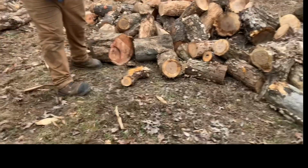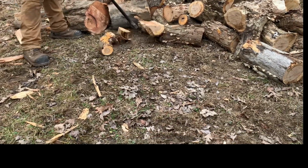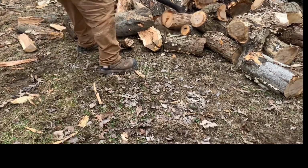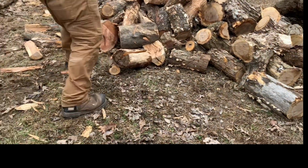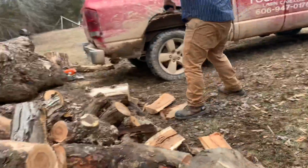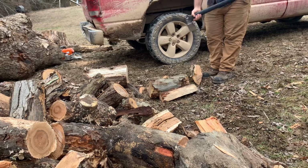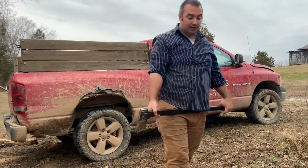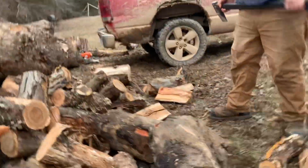Here we are back out at the cherry pile, I call it. But it's got probably now as much black oak as anything else left. But when I first started there was a lot of cherry there. It doesn't take long to clean these piles of wood up when you're selling it by these big loads like I do. As you can see here, it takes every bit of that pile there and even a little more, maybe 4 or 5 rounds more though, to fill in that truck. So that shows you how much wood it really takes.